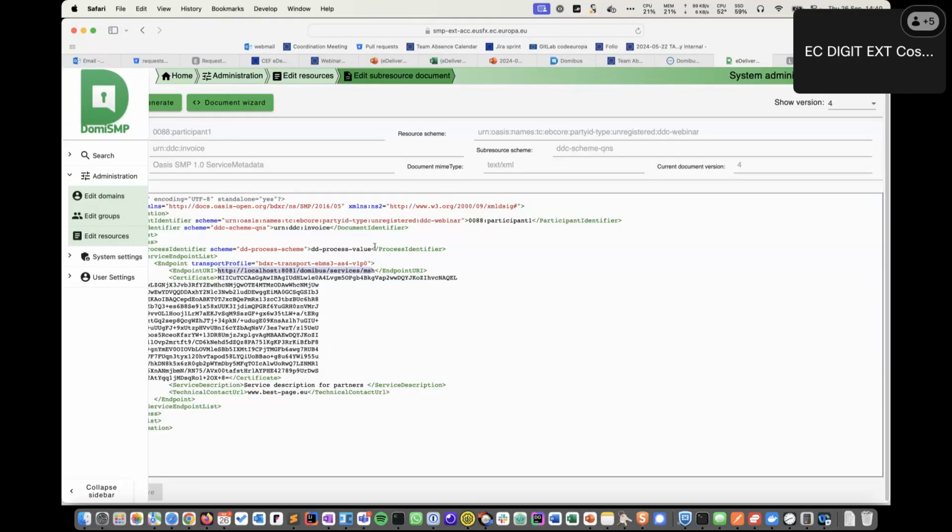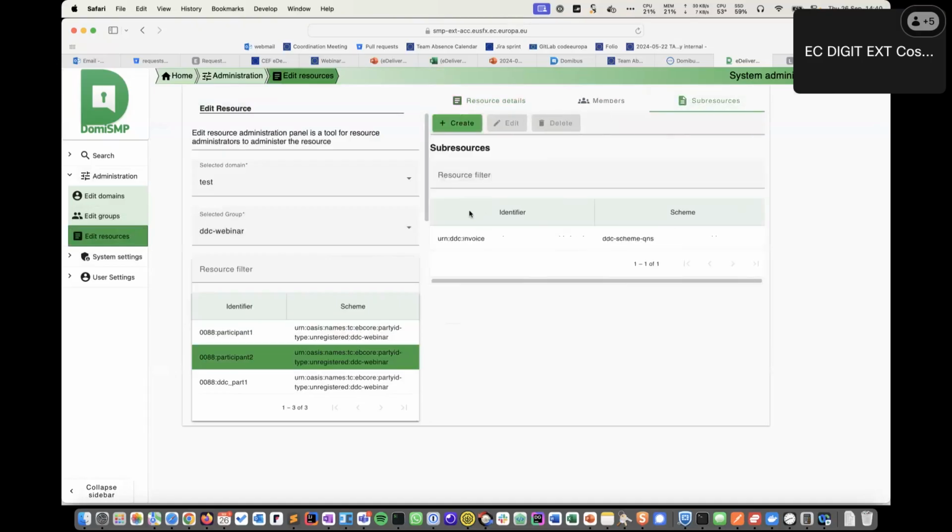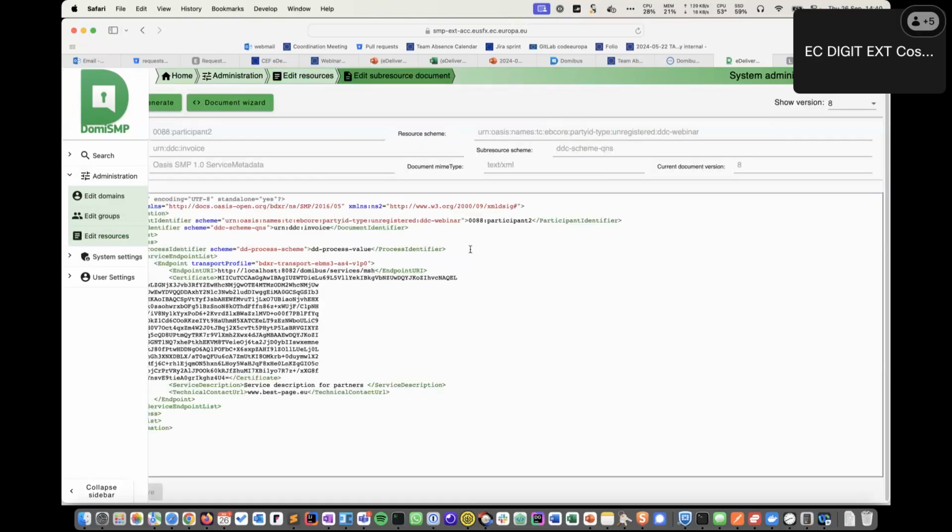The same, so here is the registration for participant one, so the original sender. Okay, and here's the metadata for the receiver. So this is where the final recipient will receive the message, and this is the address of the receiver, the access point for the receiver. So 8880. So these access points are on my local machine now. And here's the certificate for the participant.